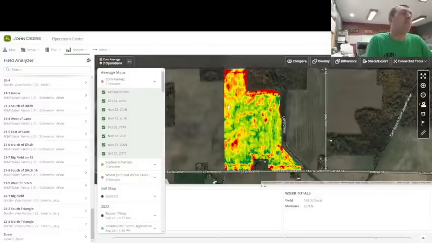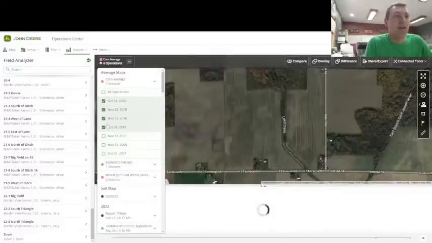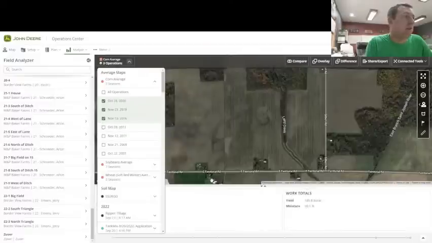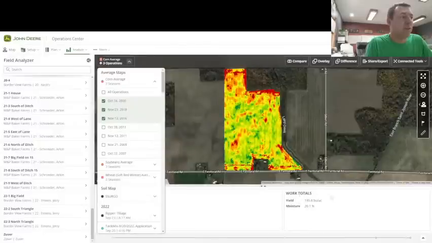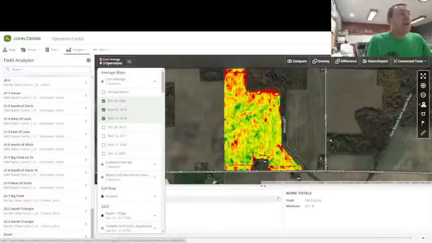it will going forward. But what I like to do is stick to my 3 most recent years. So we're going to uncheck 2007, 9, 11, and 13. Okay? Now that brings our average yield for this field up a little bit. It was in the 170s. You take just the most recent 3, we're up to 185. You take 2020 out, it goes up even more than that. But essentially, the field's getting better over time.